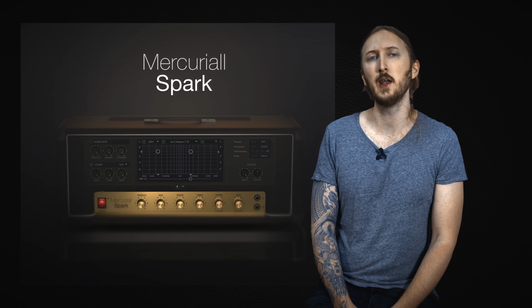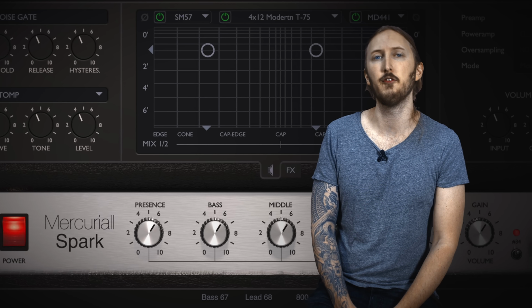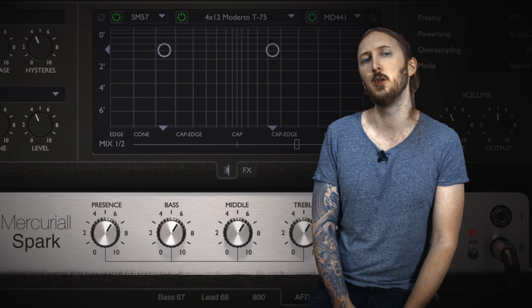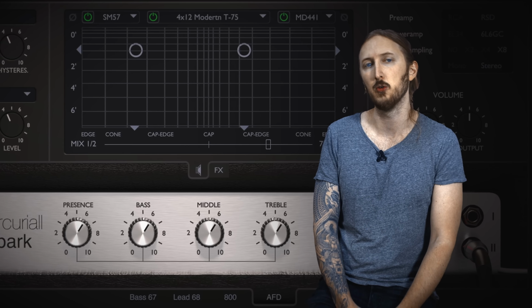With this plugin, you're getting a lot of extra options and features, such as overdrive pedals. You're getting effects such as chorus, delay, reverb, as well as a cabinet emulation with several cabs and the possibility to mix two different microphones.